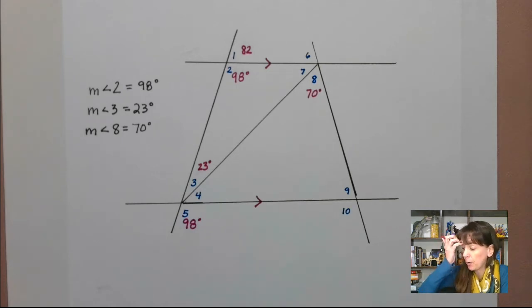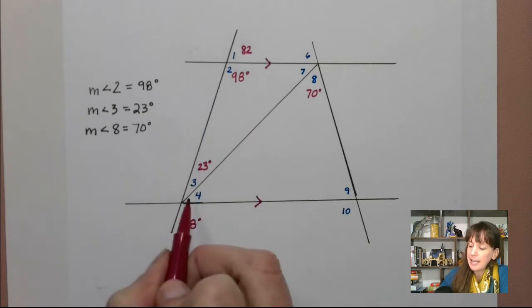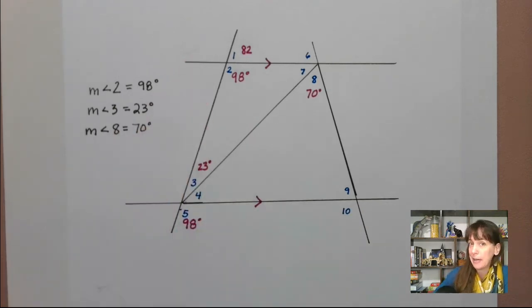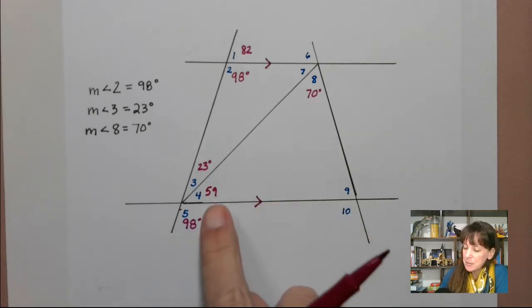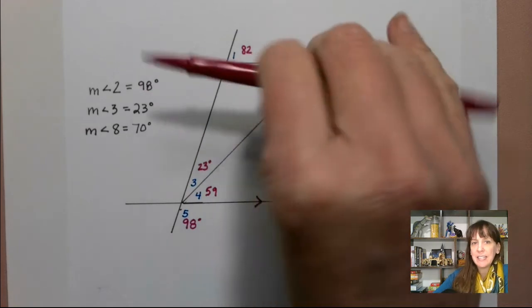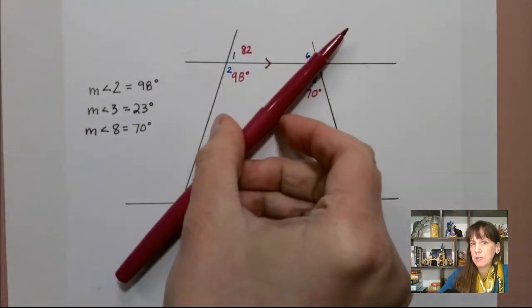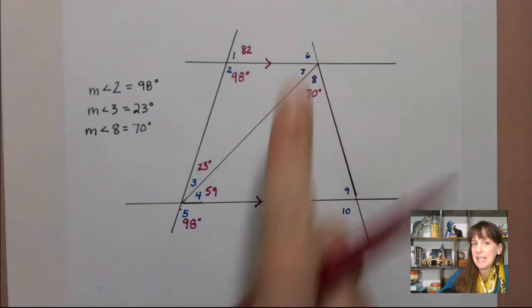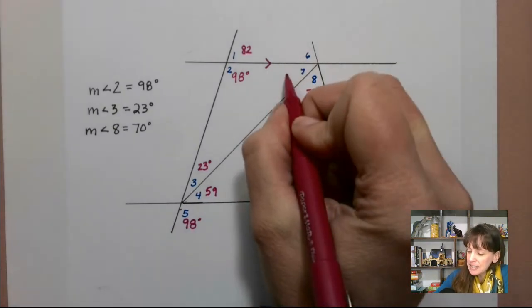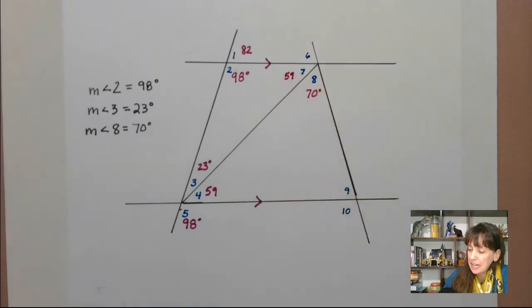So let's look at angle 4 here. To find angle 4, again it's 180 degrees to make this flat line here. It's not a linear pair because there are 3 of them. So if we do 180 minus 98 minus 23, we end up with 59 degrees. Now that we have this as 59 degrees, you'll see that these parallel lines are cut by this transversal right here, meaning that angle 4 is going to be the same as angle 7 here. So angle 7 would be 59 degrees.